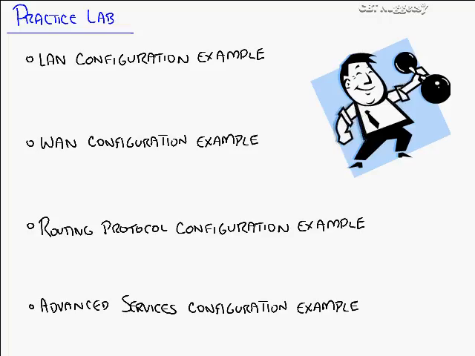Rather than go through an entire practice lab, which could be extensive, I'd like to give you a piece of what one might look like or what you should prepare for as you're getting ready for that CCIE exam. I broke this down into four major areas, or sections as they're called when you start practicing: LAN and WAN configuration, routing protocol configuration, and advanced services configuration, which could include anything that Cisco can throw at you on the routing or switching side of things if you're taking the routing and switching exam. So let's take a look at what the topology for this nugget is going to look like.